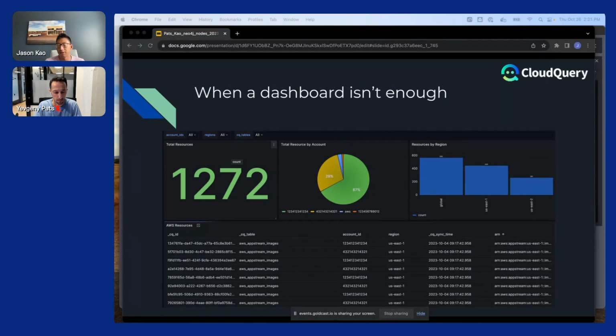Or is there a transit gateway that may allow access? Do I have certain types of VPC peering? Am I using a shared VPC across different accounts? Do I even have VPC endpoints deployed in the account? And what does the internet access look like across the board? All these queries are difficult to solve with just a very simple dashboard and require a lot of pulling and playing with relationships across the board.